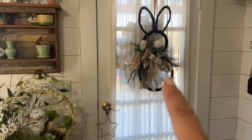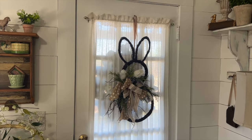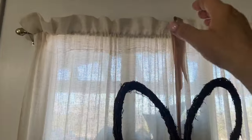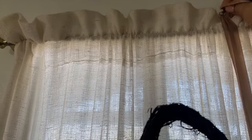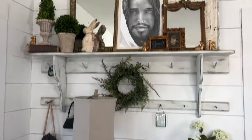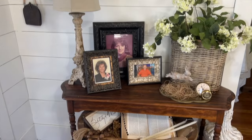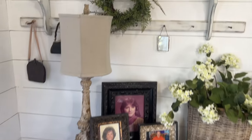Okay, so here's the question. Do I leave the bunny that I have put on my door, or do I take it down? I think I'm going to take it down. I like it, but it just, to me, seems like Easter. And so I'm going to remove it and just go with it more plain. And I think that that look is better suited for my home for this refresh that I'm going to do.